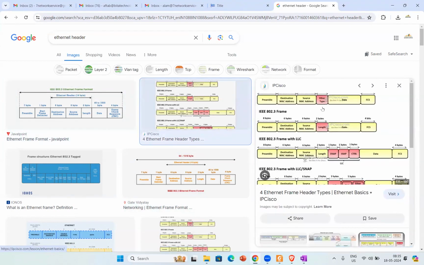There is one more field. See, it looks like this. Exactly what we see: source MAC, destination MAC, and one field which we call ether type. Ether type is also a very important field, and this is also checked by your firewall.